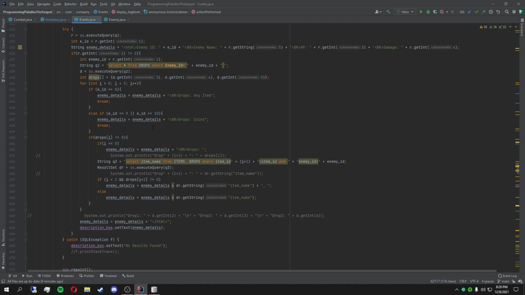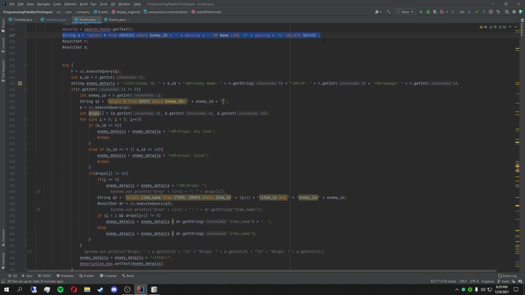So when you type in an enemy name, it'll tell you, here's the archer can drop a minor healing potion or something as an example. That isn't right, but it's an example. And this is what the code does to generate what it drops, and it combines the tables together to figure that out. Noah worked on the initial search box and actually accessing the table. I added the thing that added the drops to differentiate what exactly we worked on.